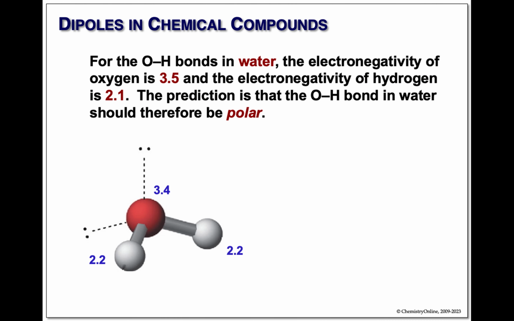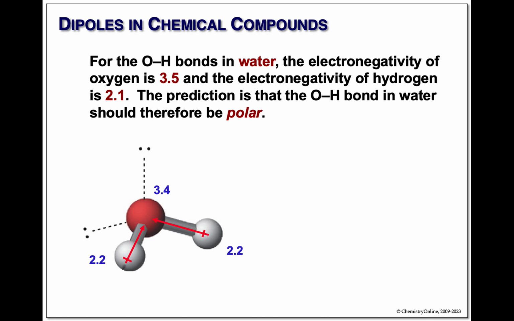We looked at the table of electronegativities, and we said that oxygen was going to be 3.4, hydrogen is still 2.2. Our prediction here is that this OH bond should be polar. Now remember, we can show a polar covalent bond with a simple dipole moment. Again, the prediction is this is going to be positive. The electrons are sucked towards the oxygen.